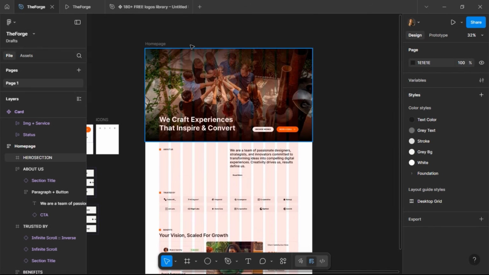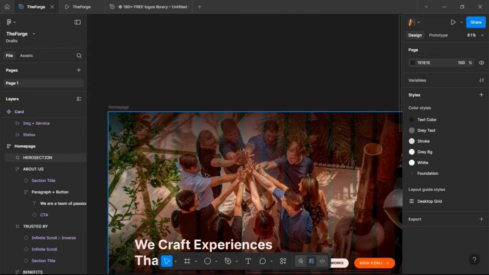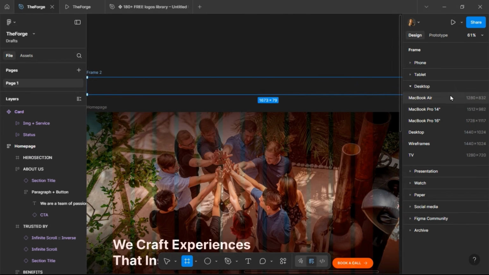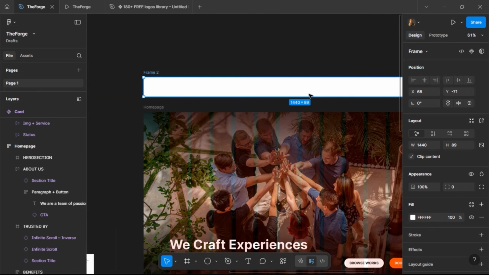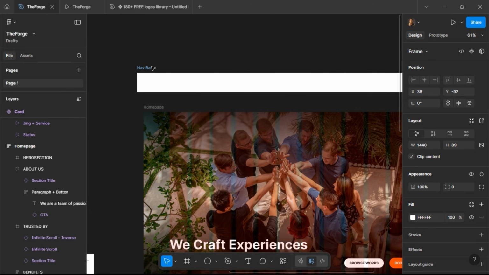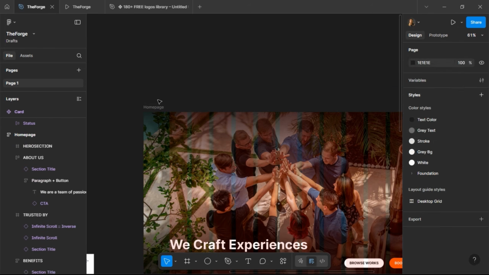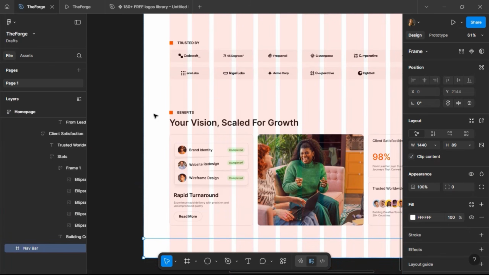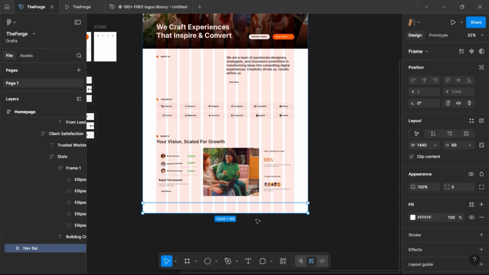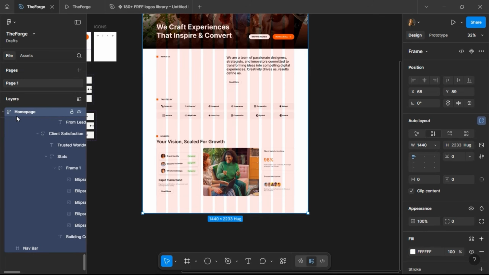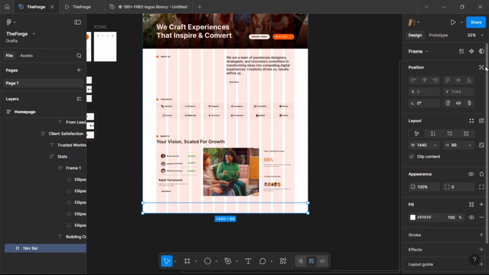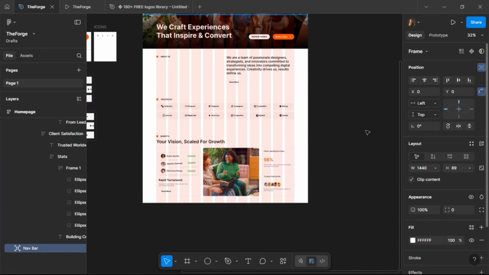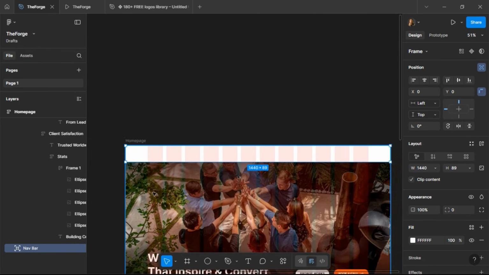Alright, so now that we have this, I think this is what we've done so far. Let me quickly add the nav bar before we go. So I'm going to name this nav bar, then I'm just going to hit Ctrl X and then paste this inside of this. So now if you notice, it went down here because of the auto layout that we added to the home page. As you can see, this icon here means there is an auto layout attached to the home page. That's why you can see that the nav bar went down here. So we're going to change this to absolute position and push this to the top, and as you can see, it's at the top now.